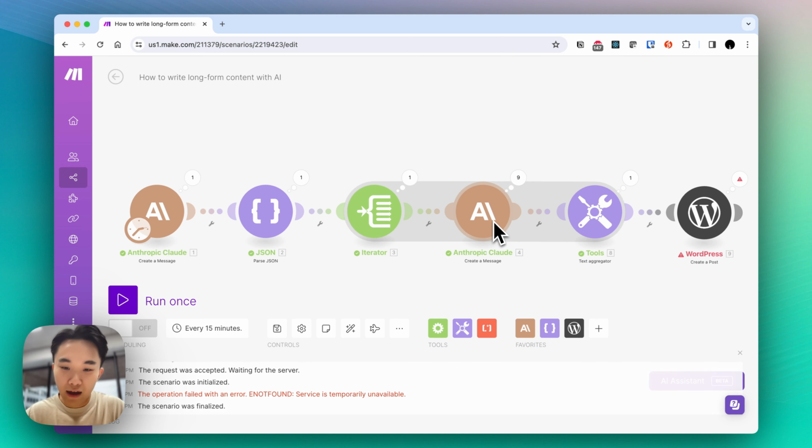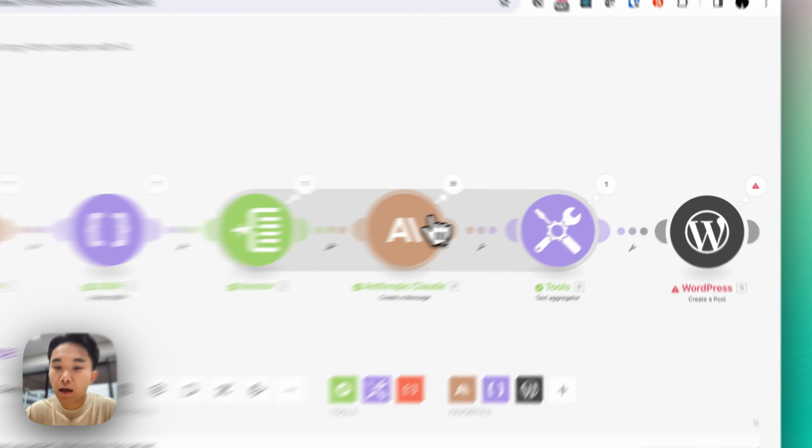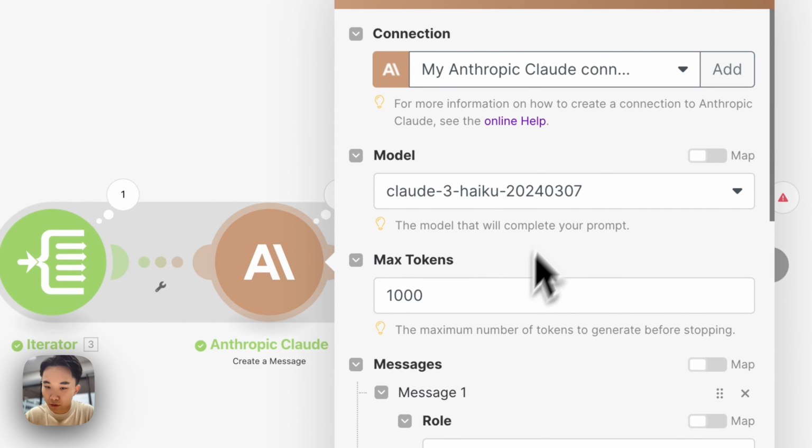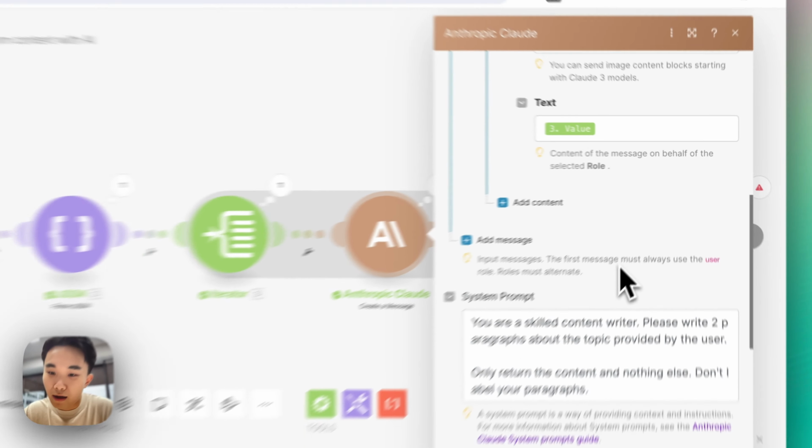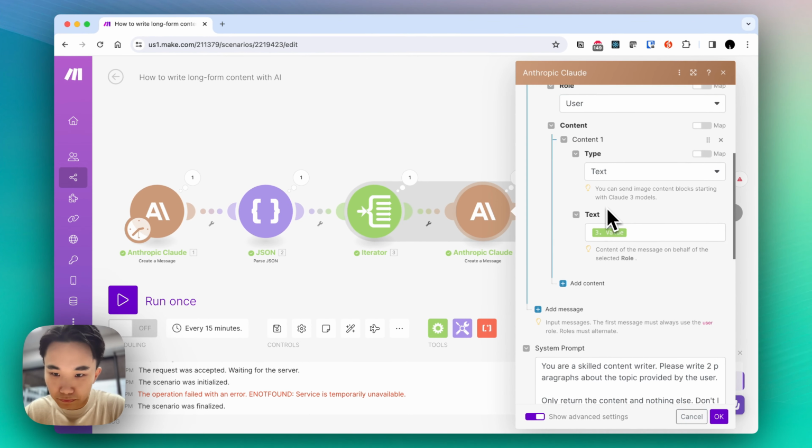As usual, I like Anthropic recently because I'm getting good outputs, but you can use OpenAI, ChatGPT, GPT 3.5, GPT 4 if you want to. So what I'm doing is going through each of the items in that list, passing it into my AI model. I was using Haiku, let's try Opus just because it's better. And I'm passing in the value.